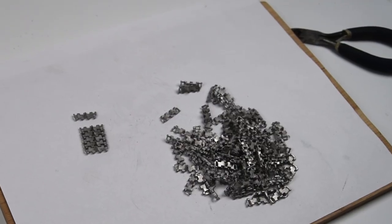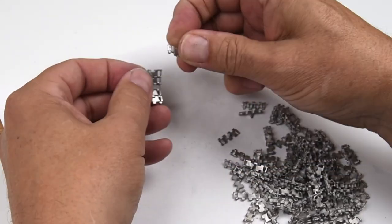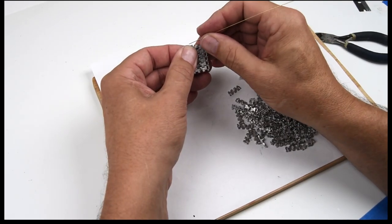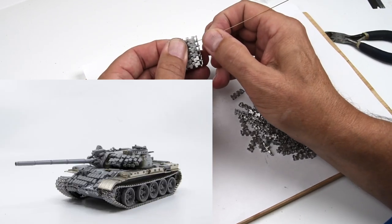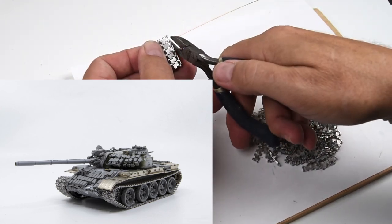At this stage, the acrylic work — the overall filters and washes — is pretty much complete. So let's backtrack a little and catch up on some housekeeping. If you've been following these episodes, you've already seen that I've installed Frulhauf tracks onto this model; those were assembled a couple of weeks ago.